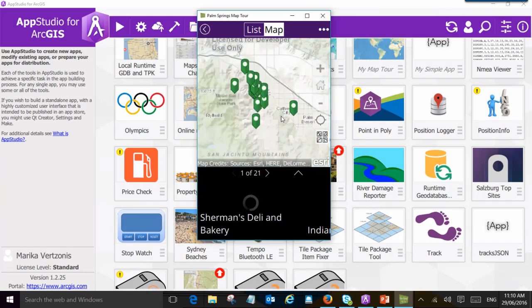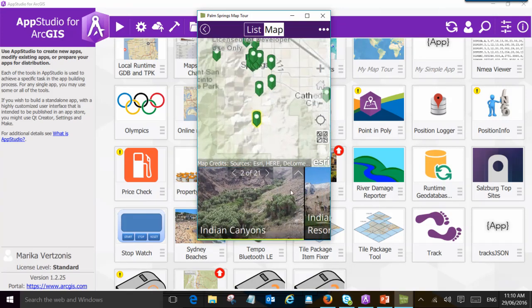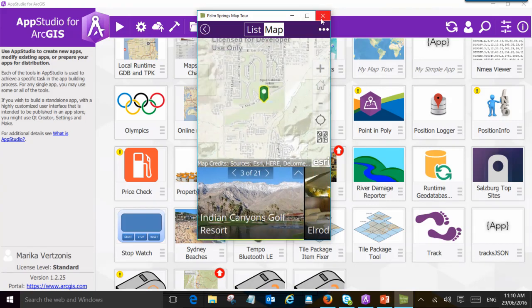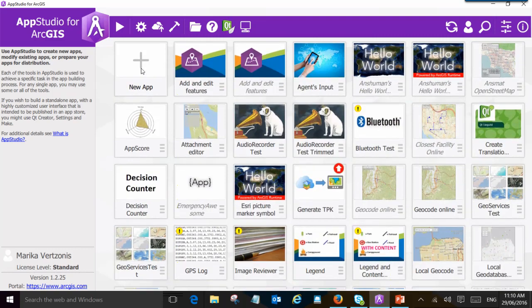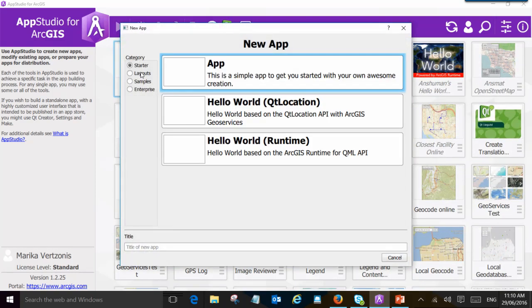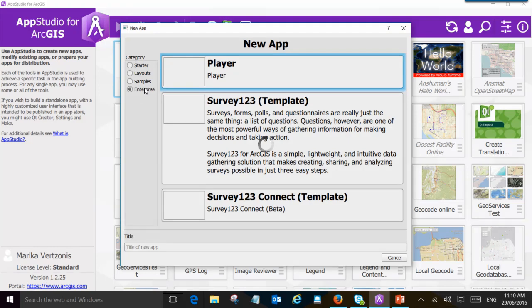All right, well, here we go, there it refreshes. So exactly the same app on the desktop as it is on the device. But what I would like to show you is creating a new app. So here at the very top, we have a menu to choose a new app. As described before, there are some starter apps. I'll just show you here in the last bracket here with the enterprise app.